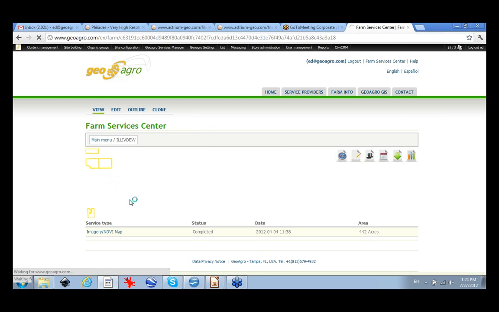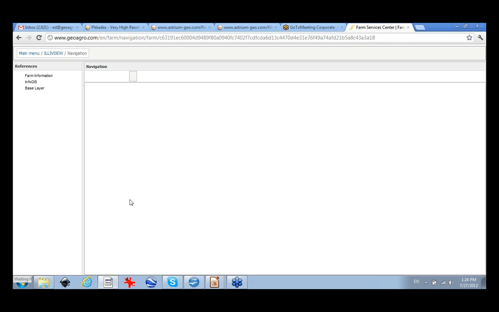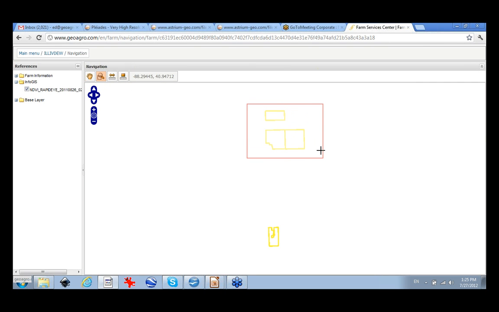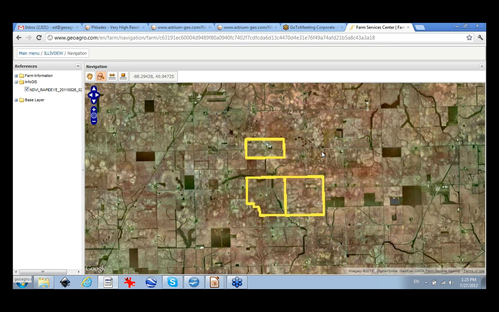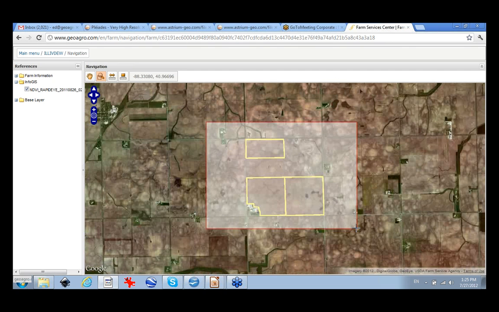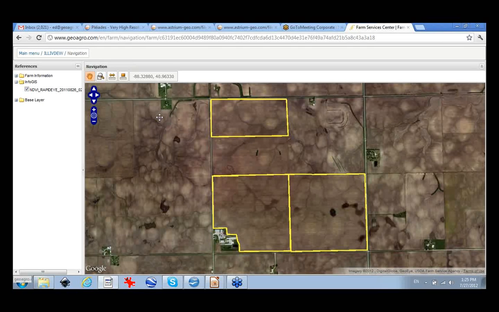So what we did is they wanted to evaluate nitrogen use. Instead of going to the field and taking some samples, in July and August we downloaded and processed RapidEye imagery, which is one of the satellite systems that we'll be using. It's 5-meter resolution. I'm going to turn on the NDVI imagery.